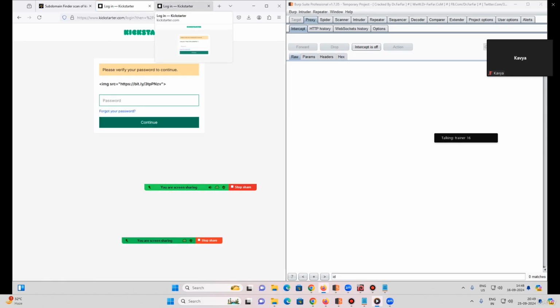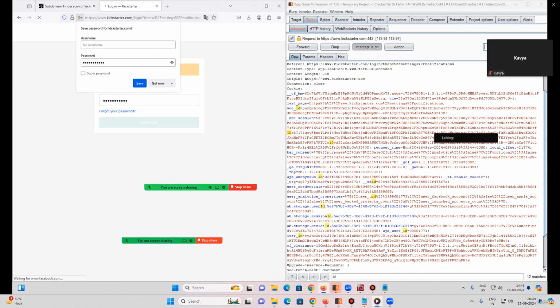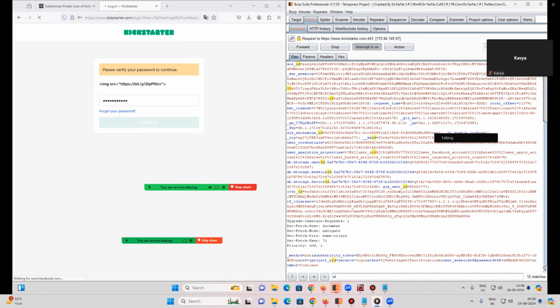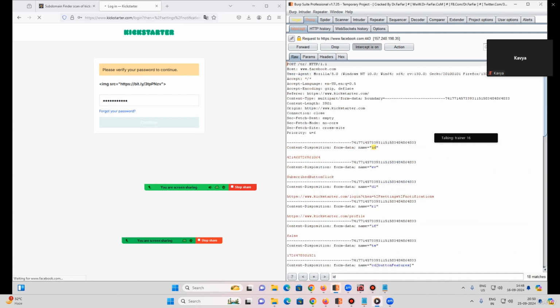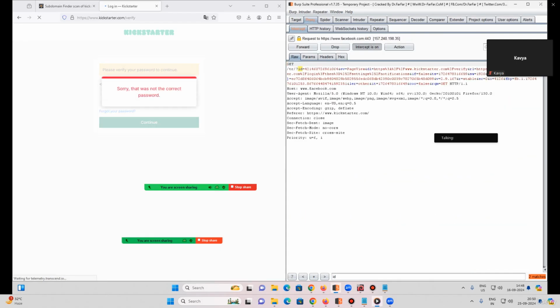It's not allowing me. I guess the session has been active for too long. That's why it's saying that. In this particular request, I gave that particular token request where it showed me an error.